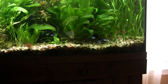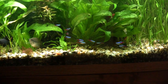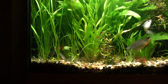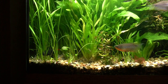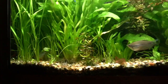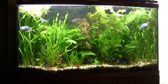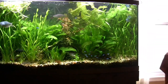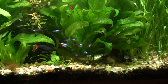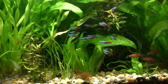And there's that school of neons that I told you my wife got me for Christmas. And they're doing beautifully, especially with this planting, as you can see. And then there's that red-tailed shark. Whoops, just going back behind the plants there. I love the red-tailed shark. And everybody else is doing really fine here. Like I said, I was able to move a lot of the planting back from the front, so it opened up the front there. And that really made for a nice schooling effect with those neons. And so I'm really enjoying that coloration that they bring to any tank, especially with that dense green in the background.